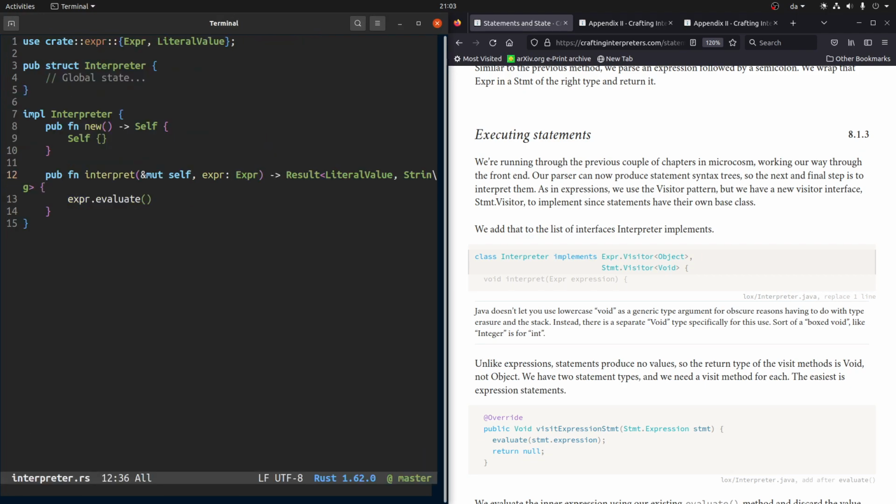Let's go back to the interpreter. I'm thinking again, maybe we need a trait here, but I need to read up on traits.